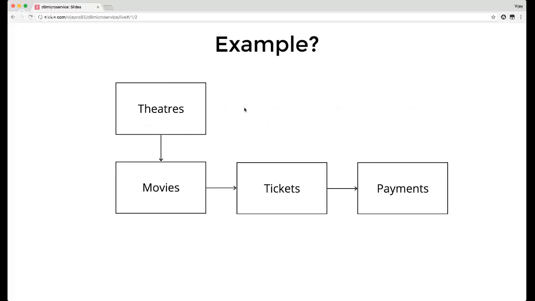When you say theaters, we are talking about a list of cities. We are talking about countries, if it is a big franchise. And when we talk about movies, we are thinking about various languages and also the movies that are playing or that we are expecting to see in the near future. And the tickets, again, involve the number of seats or a class of seats. So as you can see, each of them has its own properties as well as its own functionalities. And what we are saying is just one single word, so they have a context around it.